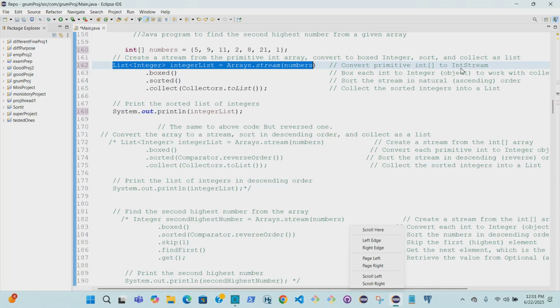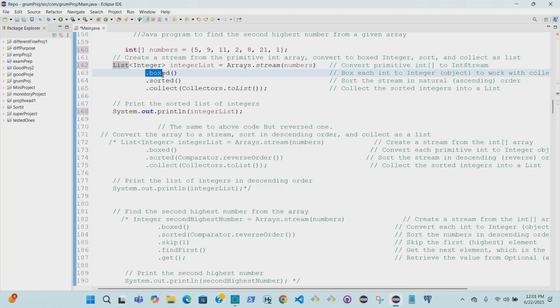So IntStream is what we are converting our primitive int into. Boxed and unboxed, I think you have an idea.